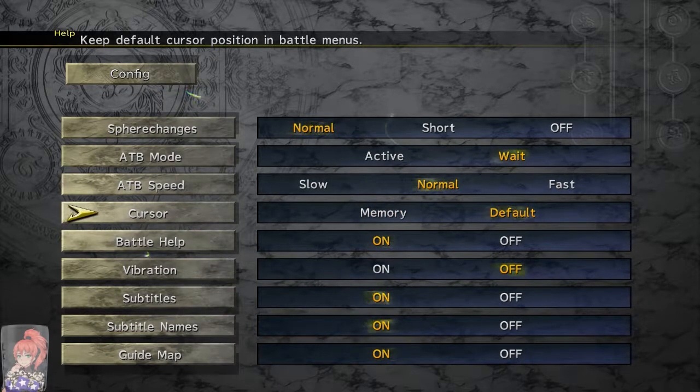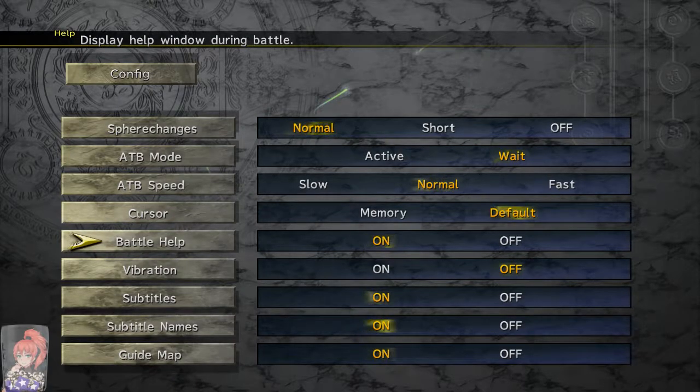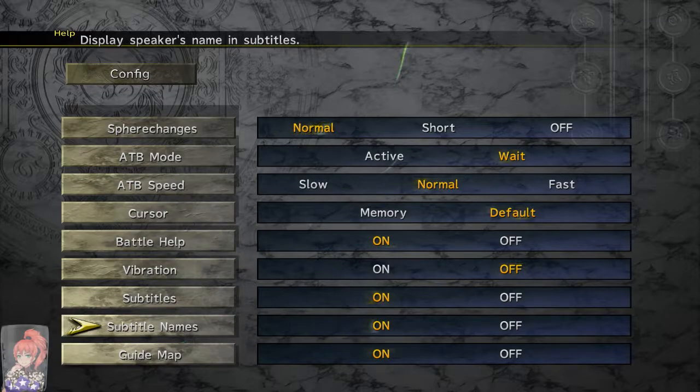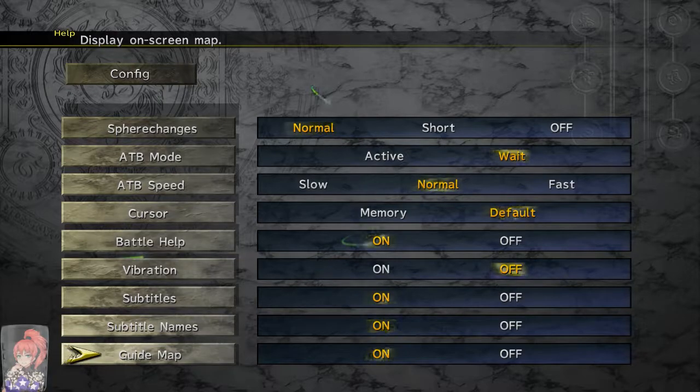Cursor memory? I think we're gonna keep it at default for now. Vibration off because I hate vibration. Help, we'll leave it on. I think what help does for this game is it just explains what attacks do. We have to have subtitles on because we're playing in Japanese. One thing that's interesting is you could play with subtitle names on. So if you don't care about who's saying the words, or if you already know who's gonna say all the words, you can turn that off. It's a weird thing to toggle.